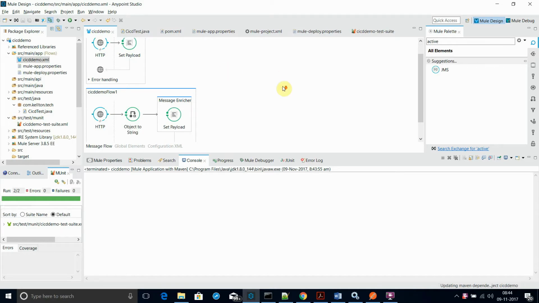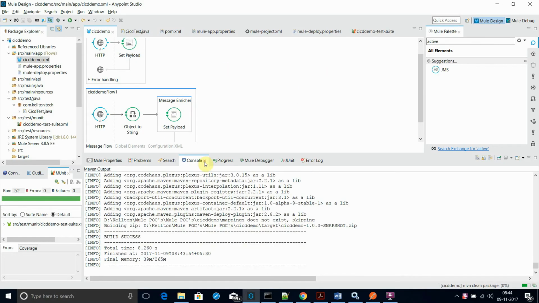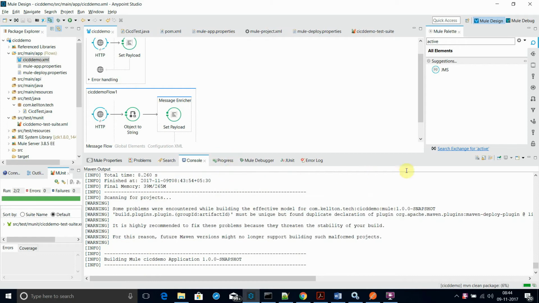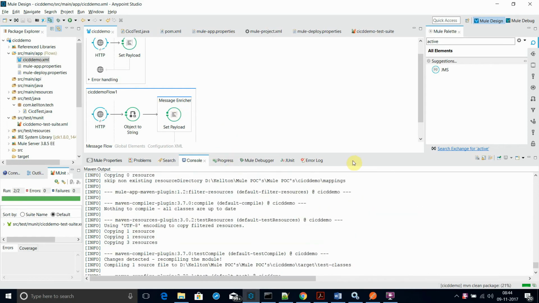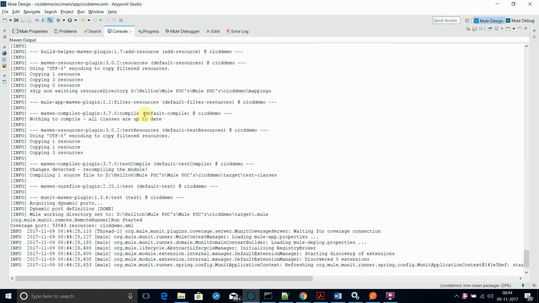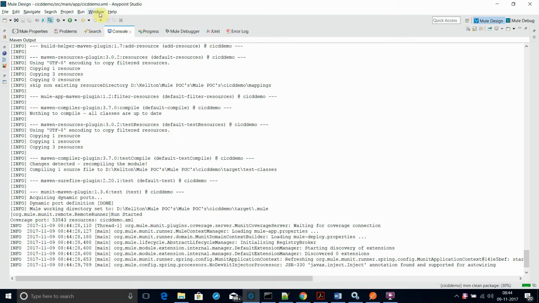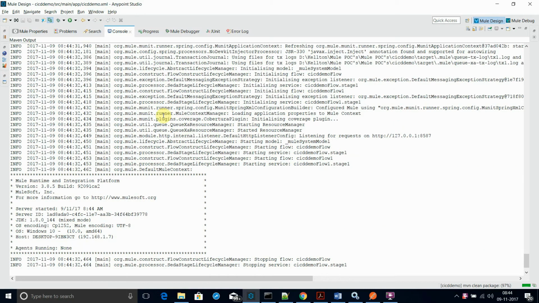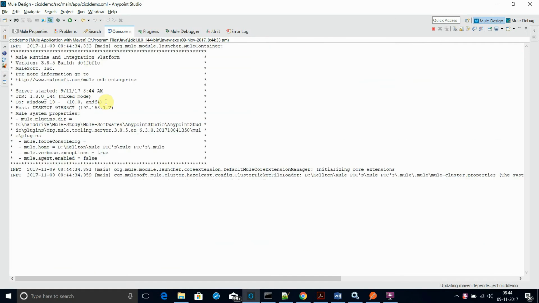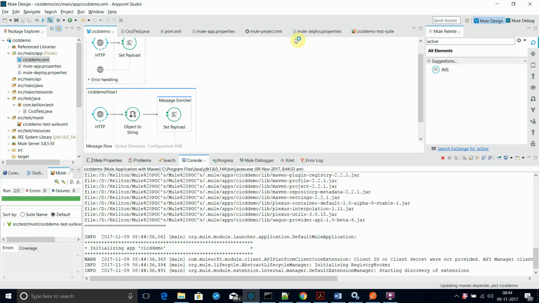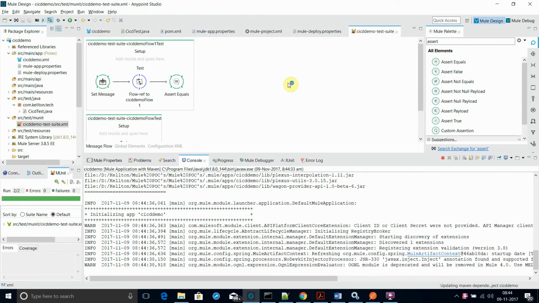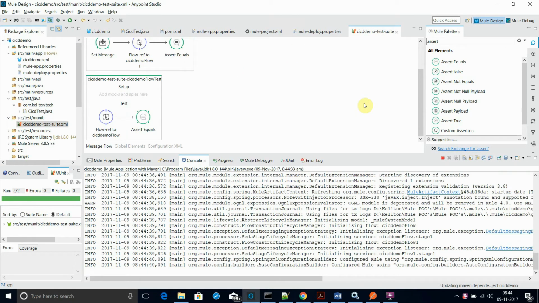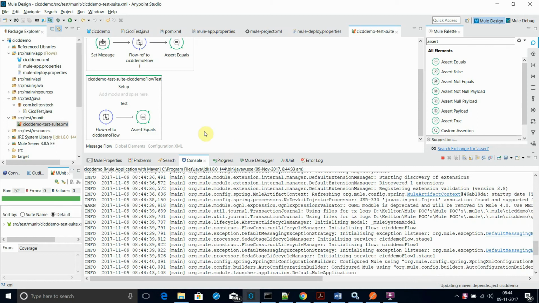So what was the cause? Whenever you execute the application here, it will compile the whole application. Whatever goal you set here, it will compile, and it will test, executing all the test cases you have written over here. Right now we have written only two MUnit test cases, and those validate the application.